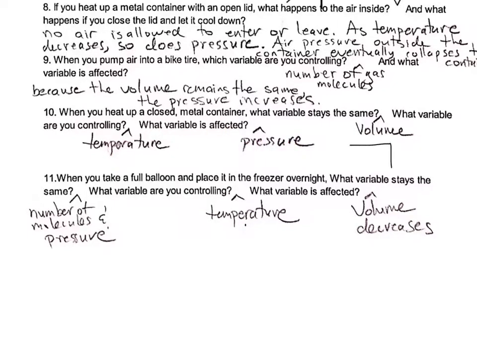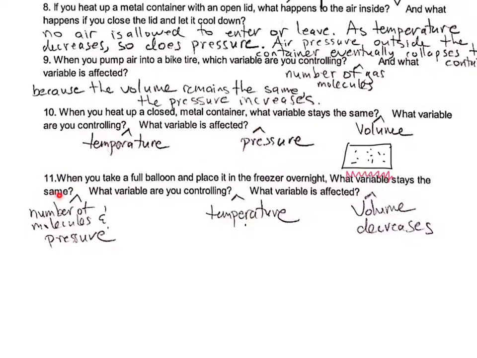So this would be like we have a closed container, a certain number of molecules inside. Heating it up doesn't change how many molecules there are. What it does is it changes how fast they're going. So they're going kind of slow, and you heat it up, and they're going bung, bung, bung, bung, like that, increasing the pressure. So the pressure would be pushing out on the sides of the container.